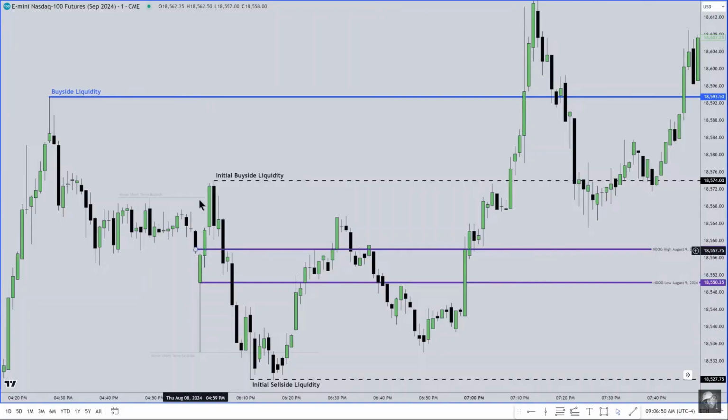You want to see it trade away from the new day opening gap as it formed. And if it goes up, it's taking a short-term high out. And then you want to see it cross back over it and seek a short-term low, which is what it's doing here. Once it does that and it crosses back into it, again, we have now set initial buy-side liquidity and initial sell-side liquidity. Now you're going to wait.